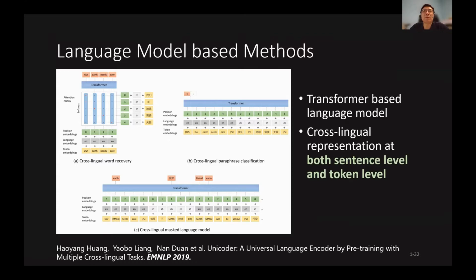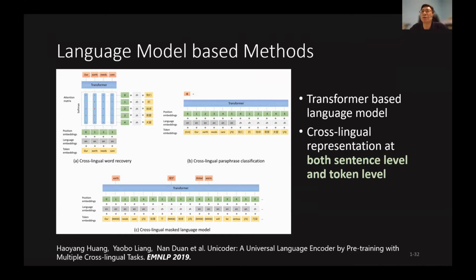A third type of contextual cross-lingual models usually employ transformers to learn language models. The major difference between this approach and the previous two approaches lies in the granularity of cross-lingual units. Please note that in the previous two approaches, the models aggregate the word representation into sentences, right?